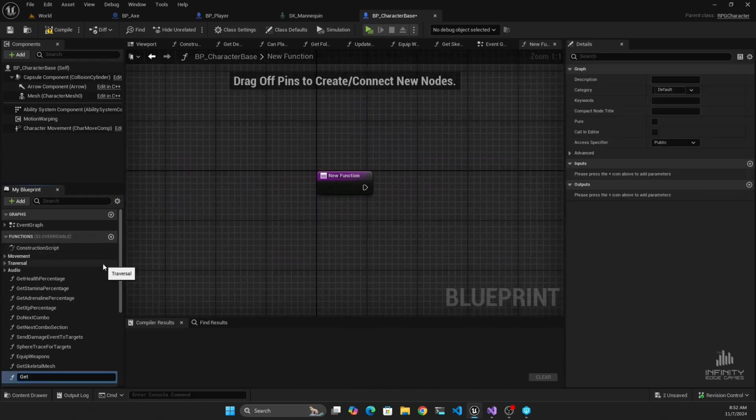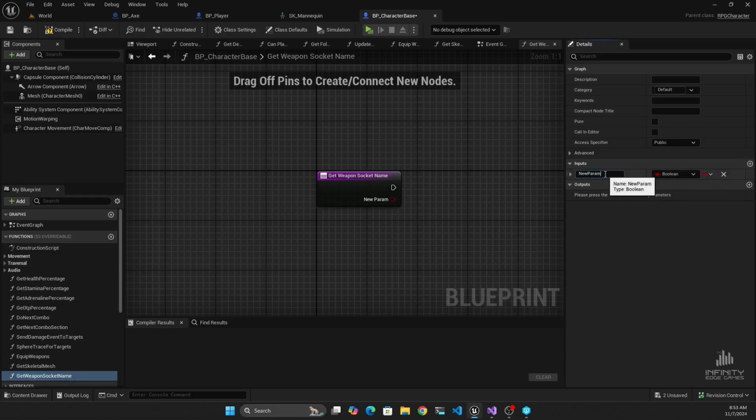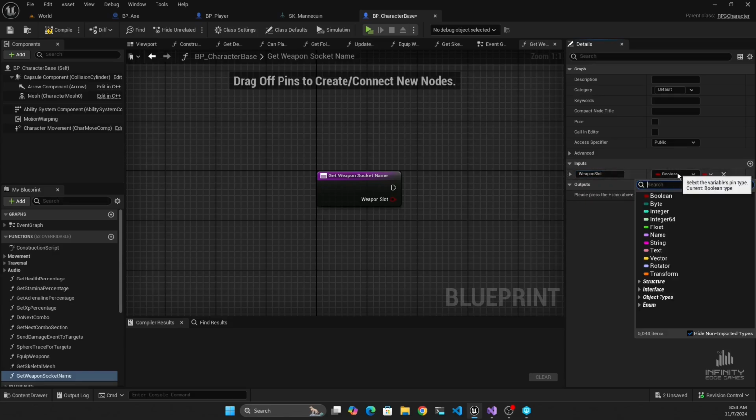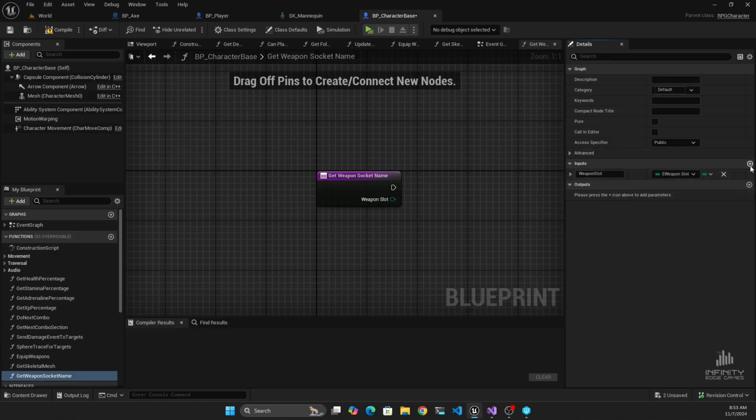Name it Get Weapon Socket Name. Add one input parameter of type weapon slot. Name it weapon socket. Add another input parameter of type name. Name it socket name.